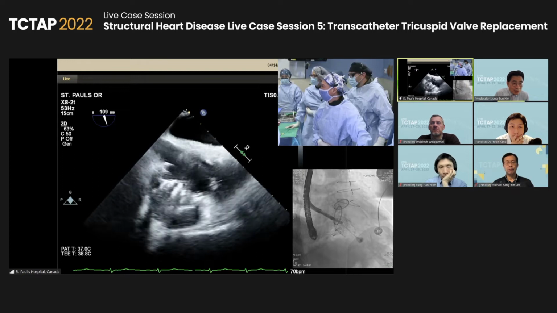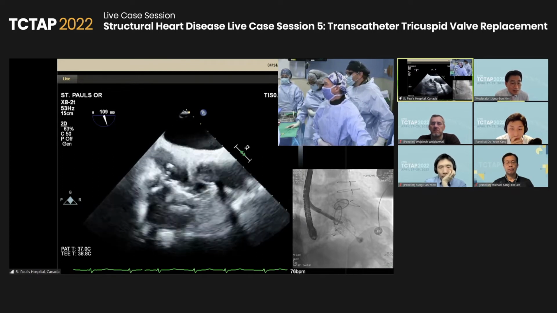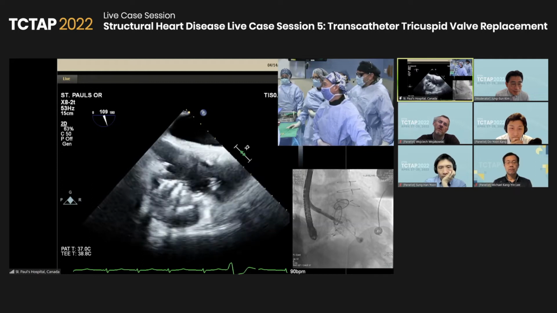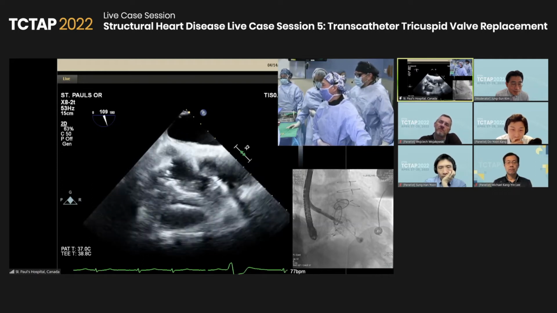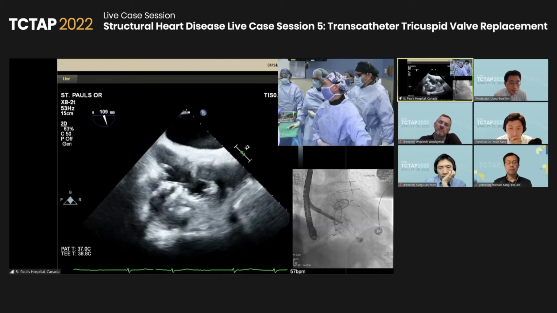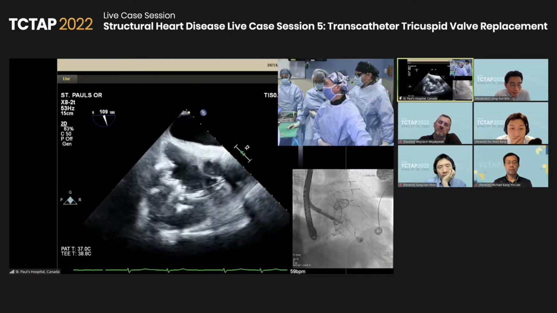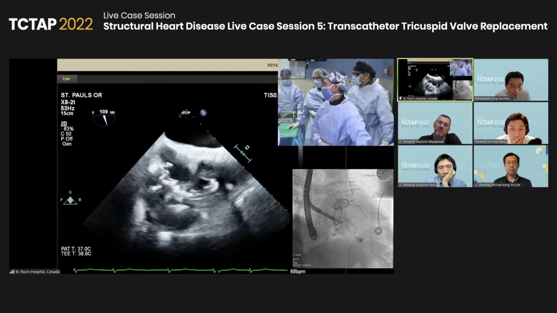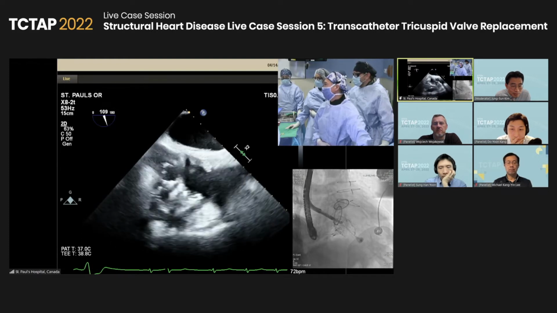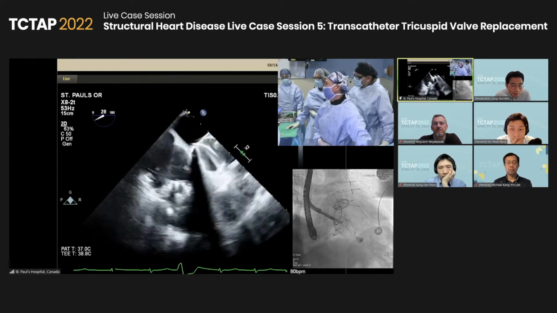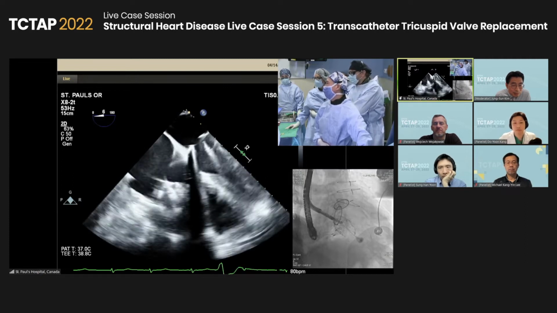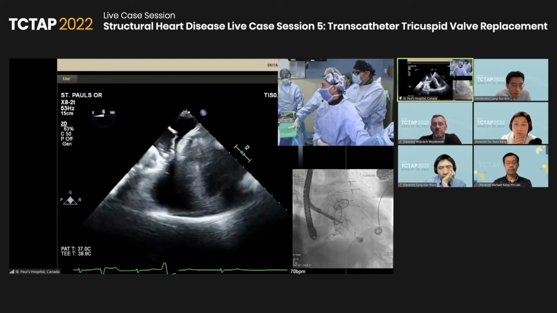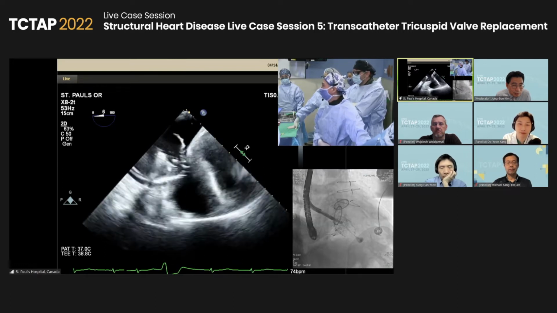Can you explain the structure of the valve in transesophageal echocardiography? So the structure now you can see on the left upper, it was the right atrium, and you see the bright spot are the atrial skirt. Then you have a straight part, which is the body of the valve, and then the septal tongue, a diamond shape device that extends about 2 to 3 centimeters below the body of the valve. And that has to be in contact with the septum, where the 3-point anchor is going to fire against it onto the septum. That's the mainstay of the fixation of this particular device. So I think that's why we are spending time here to make sure that we have a contact there before we fire the anchor.